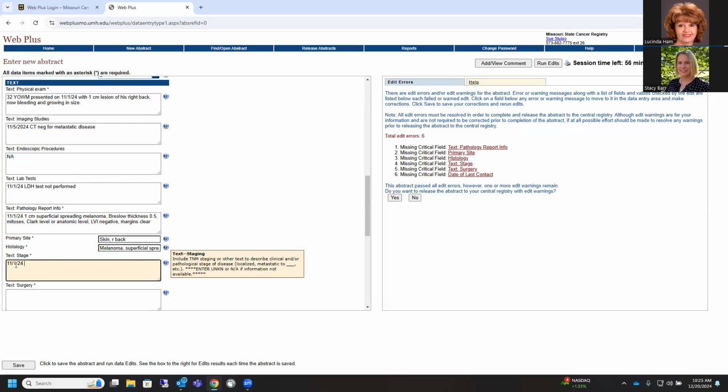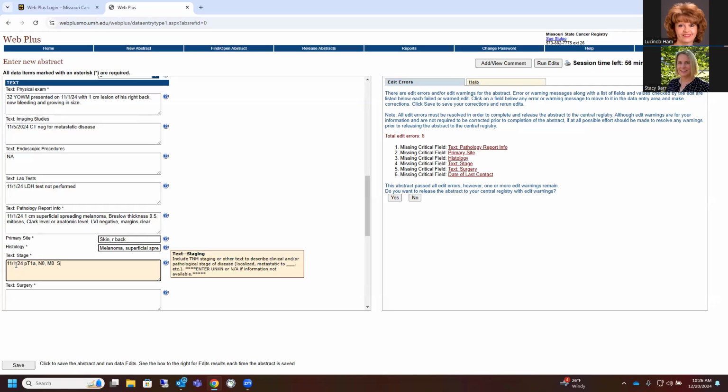But generally, as Stacy said, you'll see something like a PT1A, and then perhaps an N0 for nodes, and then the M is usually not included on the path report because that's for metastatic disease, and that would be found more through CT scans or PET scans.